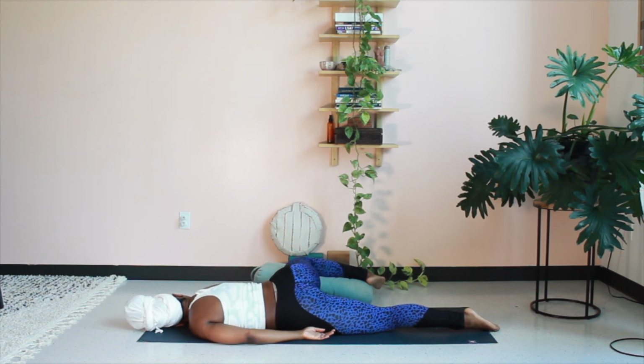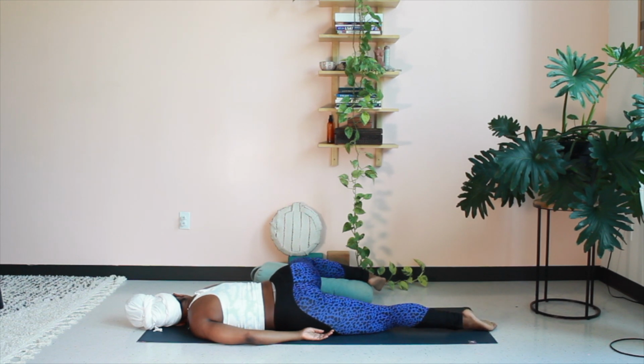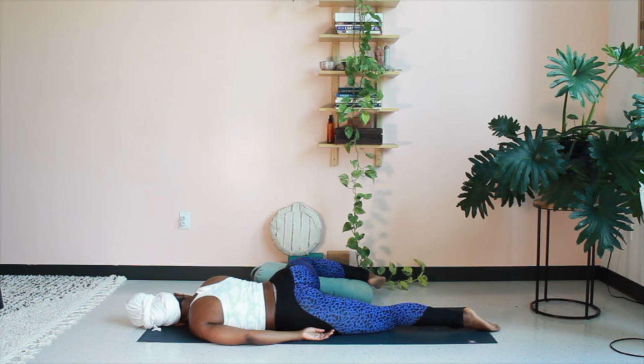Check in with the body, see how that feels. Begin to allow the pose to cradle you here, and just allow yourself to come into a position of receptivity, so just receive. Moving out at the hint of sensation that's just too great, that it's moving beyond your growth zone and moving more into your panic zone. If that's the case, you can start to move out of the posture. We want the postures to stay within the growth zone.